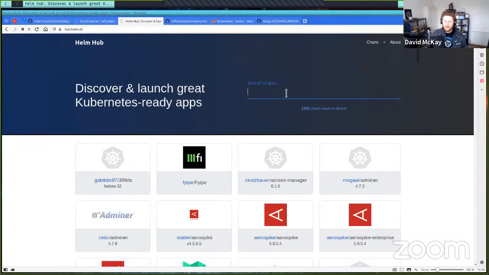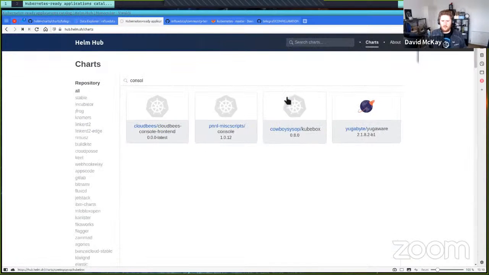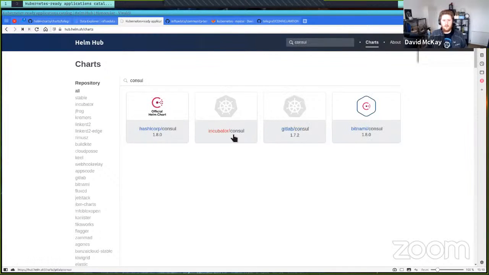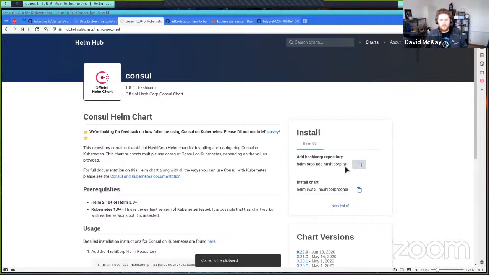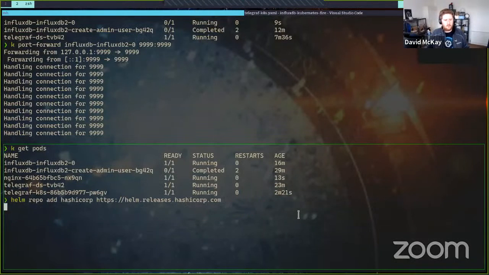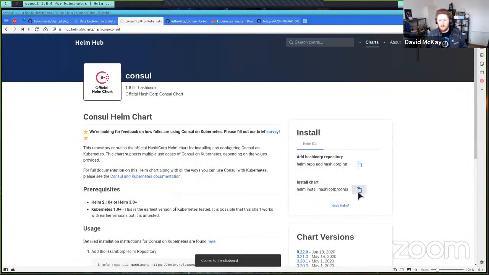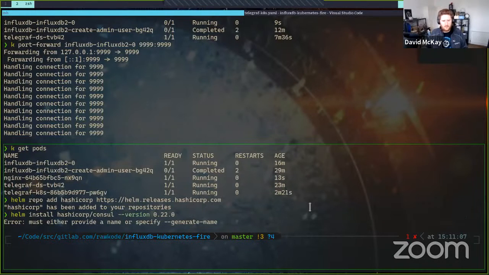Let's deploy Consul. That's the one. I'm pretty sure this exposes Prometheus metrics. I'm going to add that repository. I'm very quickly going to deploy it with no configuration, and we're going to see what happens.